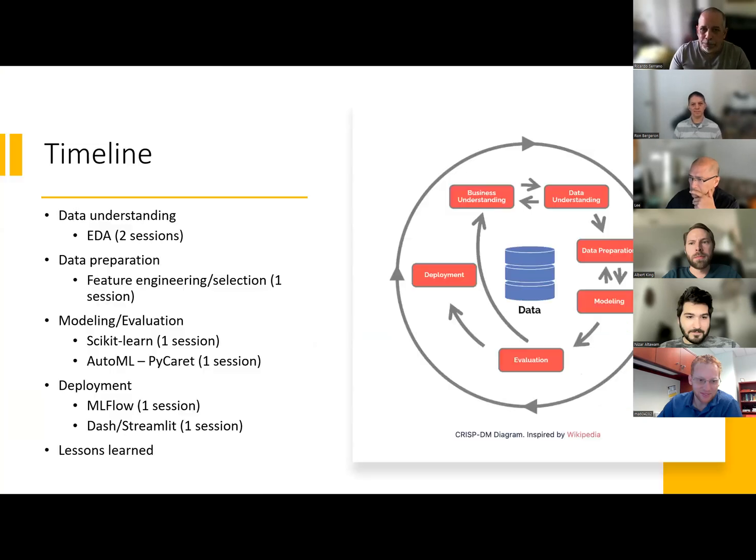Then, just to make sure that we know what we're doing, this is the development cycle usually for any software development or implementation. First of all, you start with a business understanding. In other words, you are trying to solve a business problem.